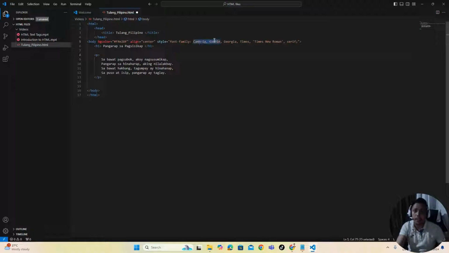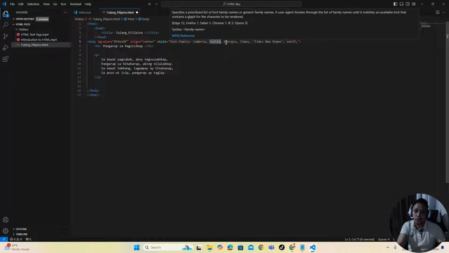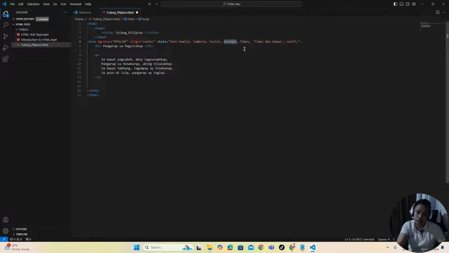Cambria, Georgia, Times New Roman, so that if Cambria is not supported, it will use the next one. If it's still not supported, it will use Georgia. That's why when we are formatting the text family, the appearance of the text, we use multiple font styles.